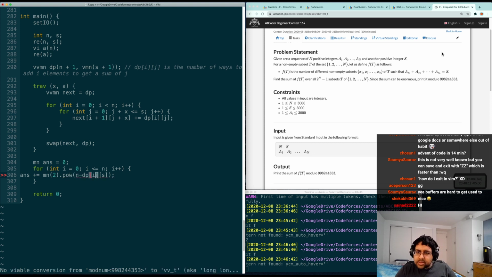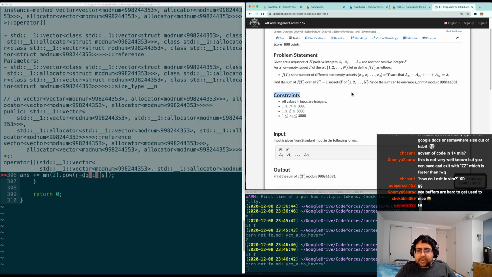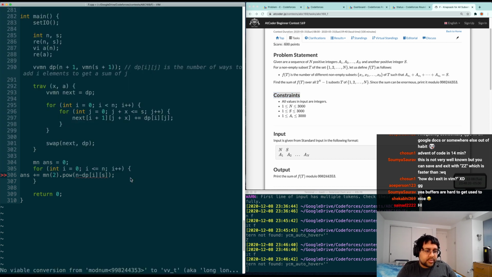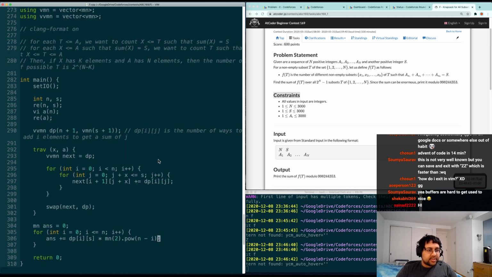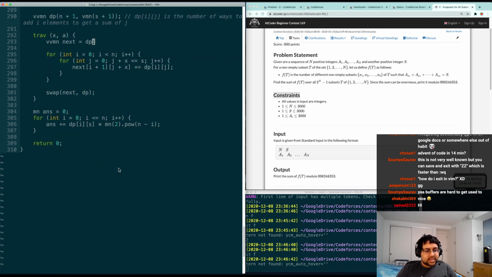Oh, whoops, since the sum can be enormous. No, sorry, this is the number of remaining elements. We've used I, so we have n minus I. And we also want to multiply by this, which is the number of ways to pick our set X, and this is the number of ways to pick the remaining values of T that aren't in X. That's following this example.